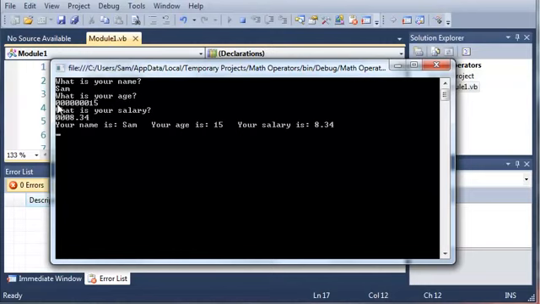So what this does is it takes out all the unnecessary zeros, because 0000, or however many zeros there are, 15 is just equal to the value 15. So Visual Basic is going to take out those zeros for you. If you wanted to, you could change that to a string and it would print out all these numbers together and not take out those zeros.